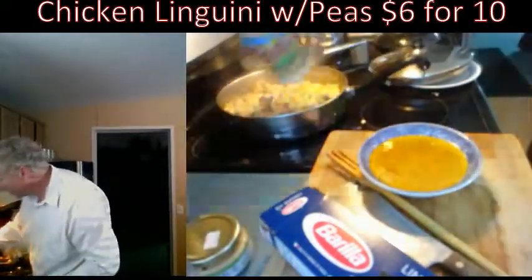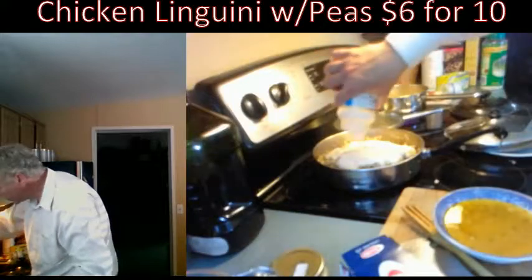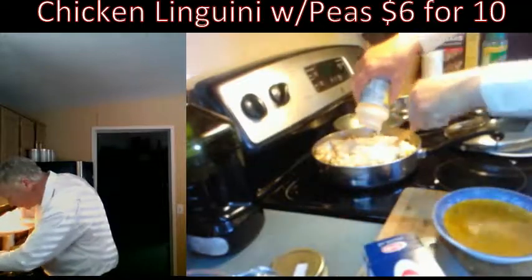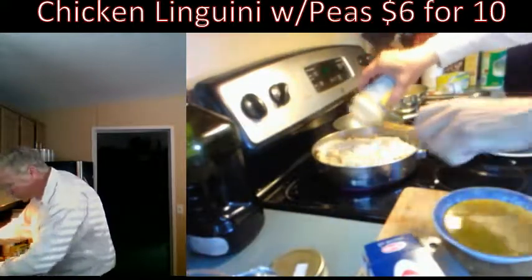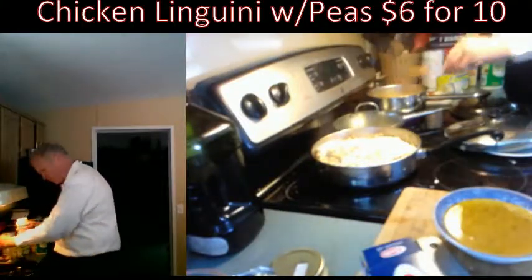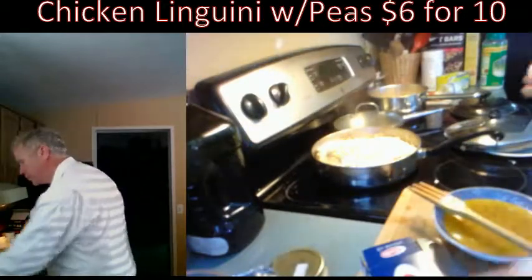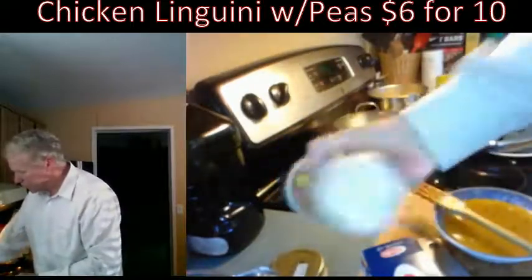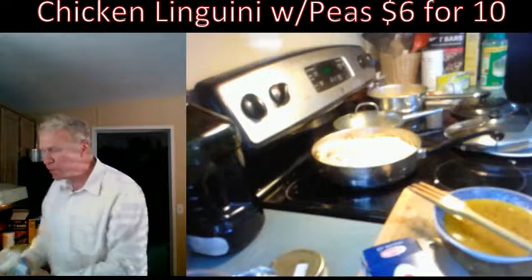I made room for the Alfredo now. I'm going to pour the Alfredo on top of this. Stirring it in slightly. And you know, the chicken is so soft, it's actually melting in my finger here. Okay. Nice. And I'm going to take a little water and put it in there, filtered water. Shake it up, get all the white sauce I could get out of it. And go for one more hit of water.